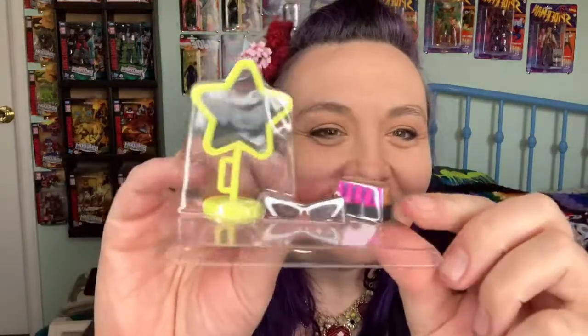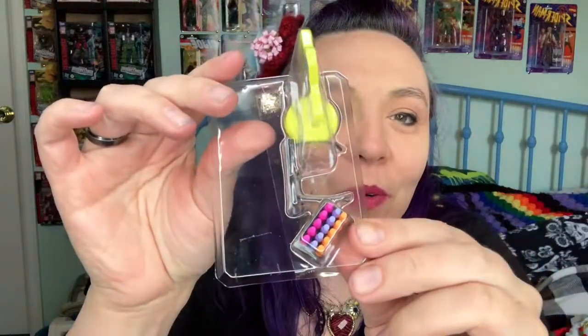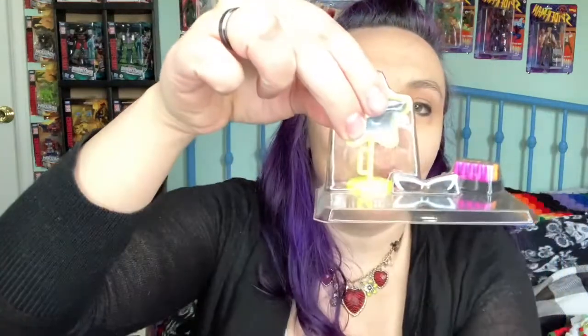Whenever I see this stuff, I never know how much I'm going to like it until I actually either have it myself or see somebody else unboxing it. And then I'm like, you know what, this is better than I thought — and that's usually the case versus it being cheap. Look at the tiny little lipsticks — a bunch of purple, orange, and pink ones. And I like these glasses, although I do have them from a couple other fashionistas. And that little tiny mirror. I think they did a good job with this little piece where her hand can go, but it also just looks like it's part of it.